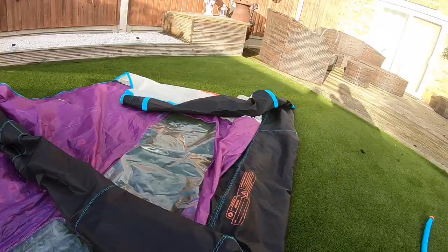I managed to get a hole in my wing the other day. So what I'm going to do is show you how I will repair the bladder: removing the bladder, finding the hole, and then repairing it and putting it back in again. So relatively simple, a couple of little things you're going to need, which I'll take you through now.